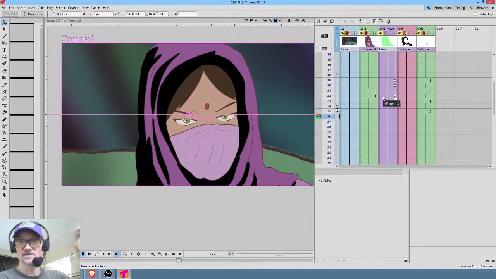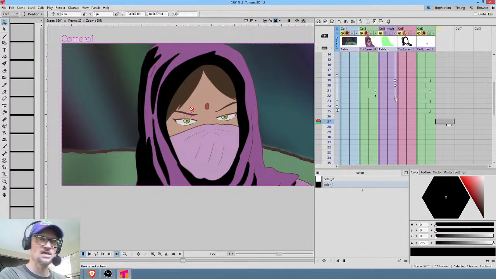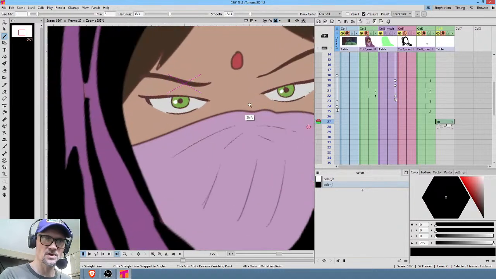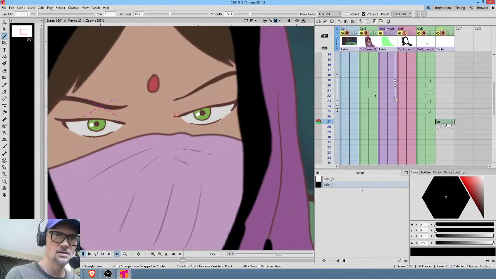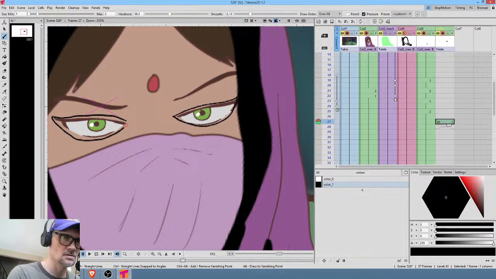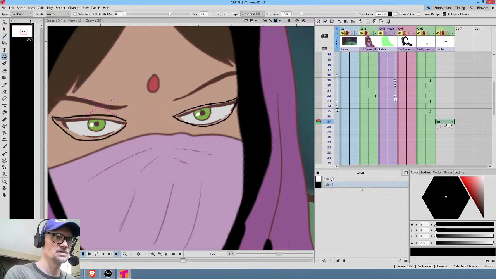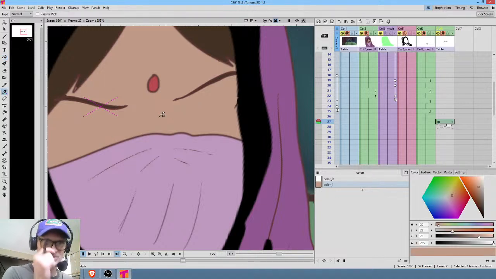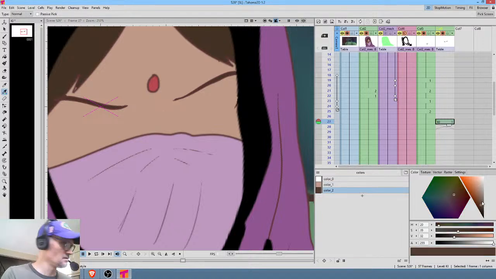Okay, let's give her an eye blink. Here, I'm going to hit the B key, boom. And we're just going to hit Shift Spacebar to zoom in. And now what I'm going to do is just draw a shape over here. Draw a shape over here. Fill them. Sorry, we want to be in normal mode on our fill tool. And then I'm going to hit the R key to sample the flesh tone. And then add another color, which is going to be pretty dark for her eyelashes.